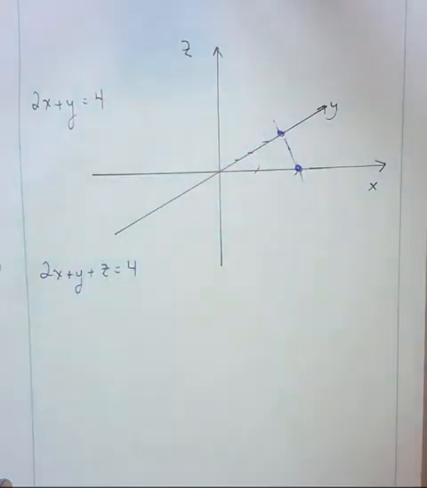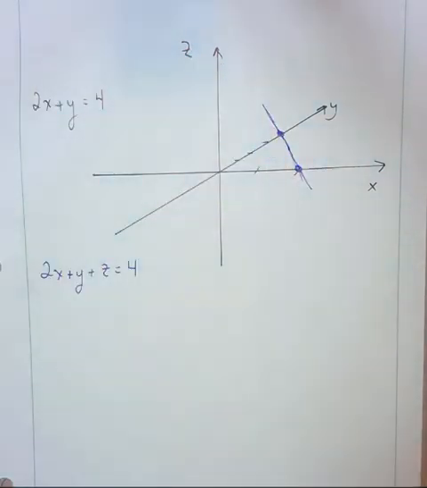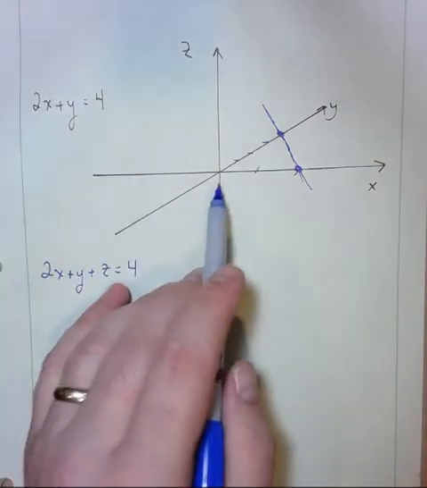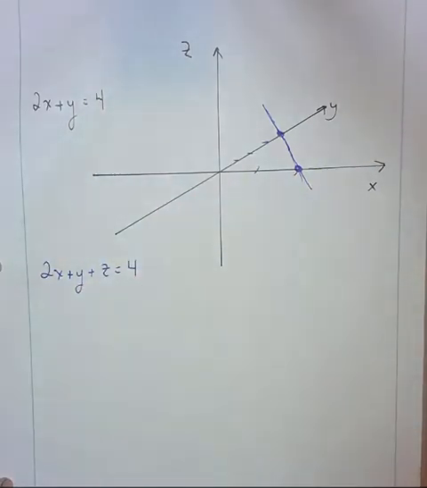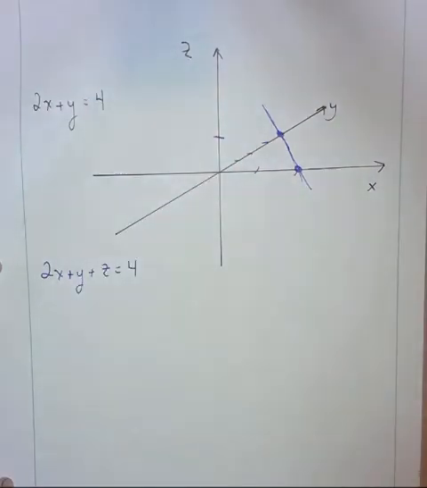And now in the xy plane, here's that line. It has a negative slope, and if we didn't have the z-axis, that would have been the end of the story. Okay? Now, we're in 3 dimensions, though, which means that z can take on different values. The line we've just drawn is in the xy plane, which is z equals 0. So let's say we go up to z equals 1, and we're going to look out away from the z-axis and discover what points we see that want to be on this particular thing, 2x plus y equals 4.